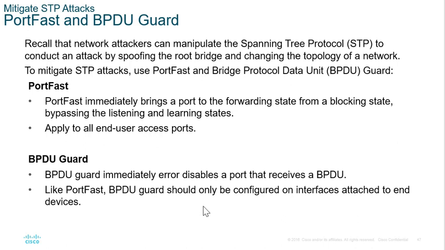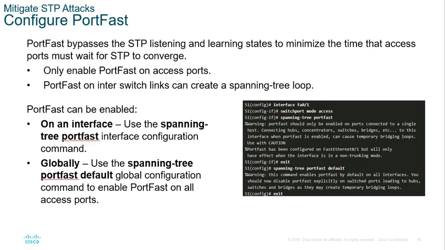So generally these two commands will be configured on the same port, the port attached to end devices. So this is the command to configure PortFast. Basically it's easy: spanning-tree portfast. Okay, it can be configured on a per-port basis or globally. If globally, all ports will become PortFast. But if there are ports on our switch that are not access ports, they should be trunks, so you should configure on a per-port basis. Okay, go into each interface and then use spanning-tree portfast. If you want all ports, or globally, you need spanning-tree portfast default, in global configuration mode.